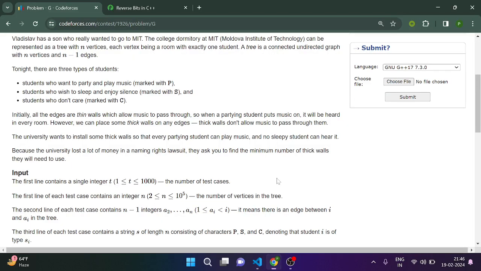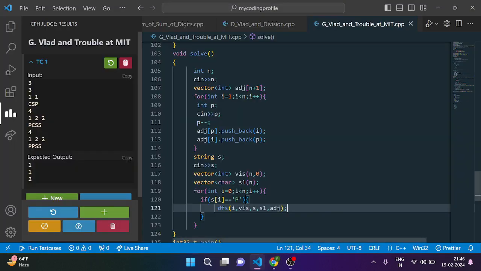So p means party, and the person who doesn't care is c. Okay, that's what we have.